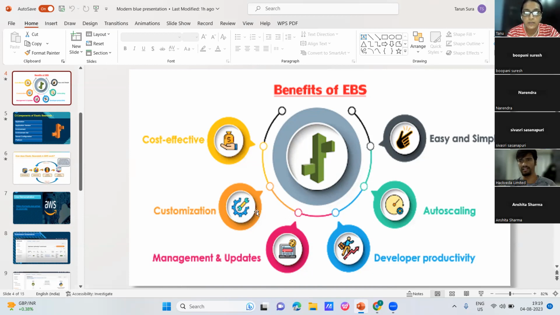Okay. Is there any alternative, and why is Beanstalk the best one? Basically, in Amazon, when we choose EC2 instances or S3 buckets, we have to configure the infrastructure and resources. But Elastic Beanstalk is mainly used by developers. In this, we just have to run the code, and in the backend we do not have to worry about how it is configured and how it works. We just give the code, it will run and give us the result. And how many languages does it support?